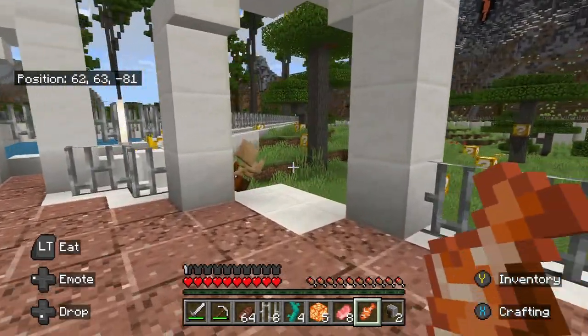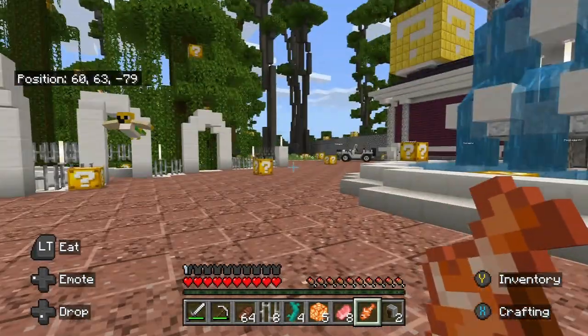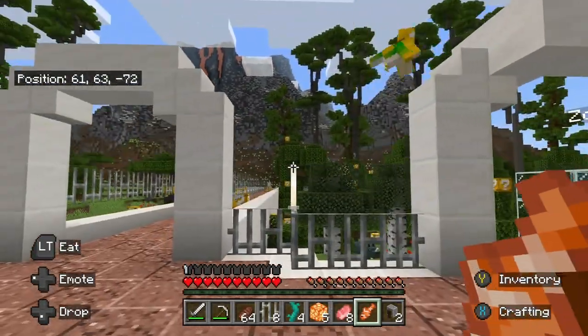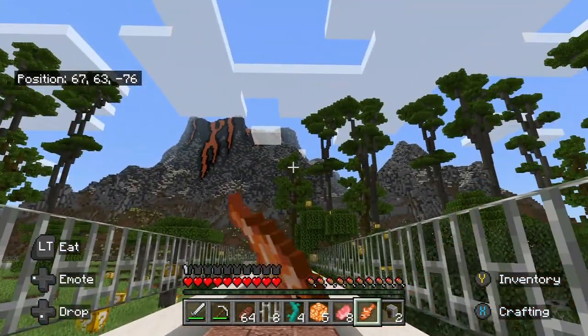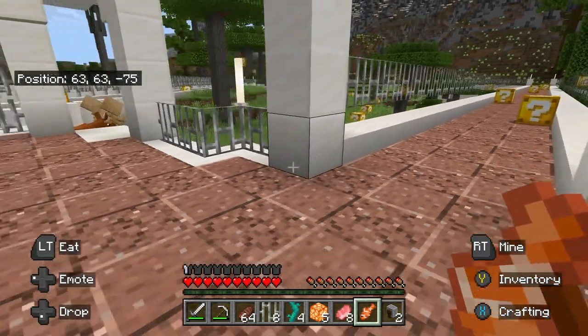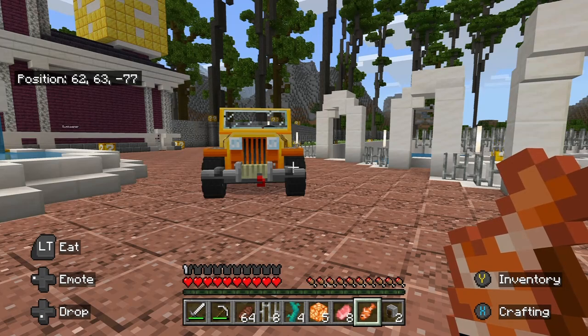So I don't know how many different... Oh, it's the moose. How many different animals are there? I'm guessing there's quite a few. And there might be more lucky blocks that way. But yeah. So this is one of the cheapest ones. You get a bit more of a theme. You get four skins. And it's a lot cheaper than the other one.